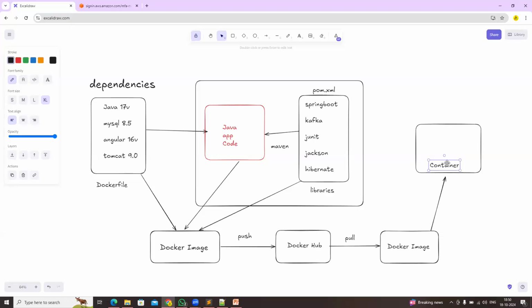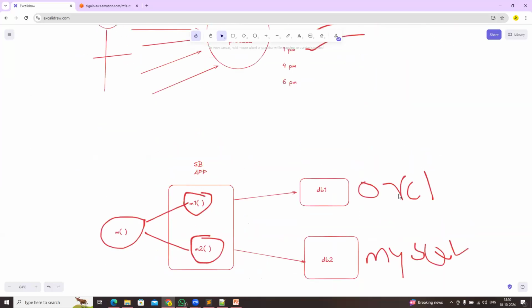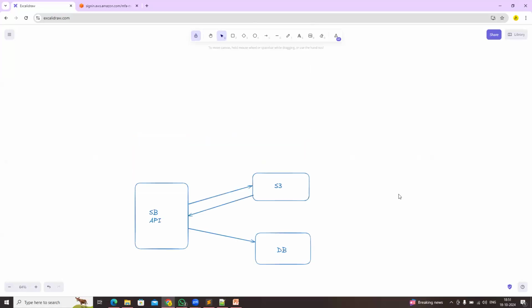Because of this image only, our application is becoming portable. What is the meaning of portable? It can run in any of the systems, any operating systems. You can run it on any computer. Suppose I want to run my application in 10 computers, 10 different machines I have.